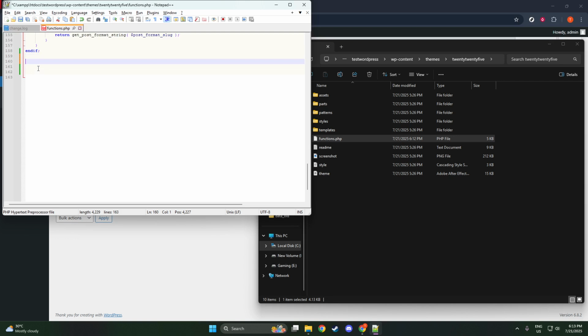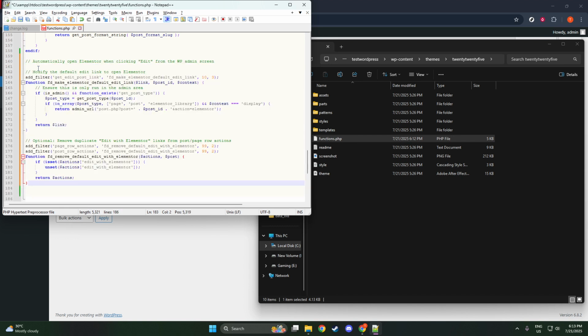Once you have the file open, scroll down to the bottom. Adding code here will help minimize the risk of interfering with existing code. Be sure when you're adding your code that you maintain the structure of the file. This means avoiding duplicate opening or closing PHP tags, which can cause errors on your site.